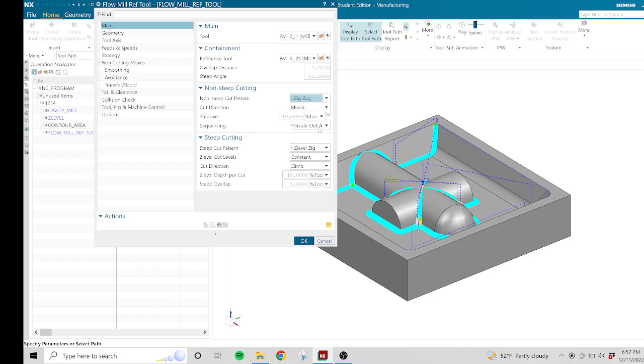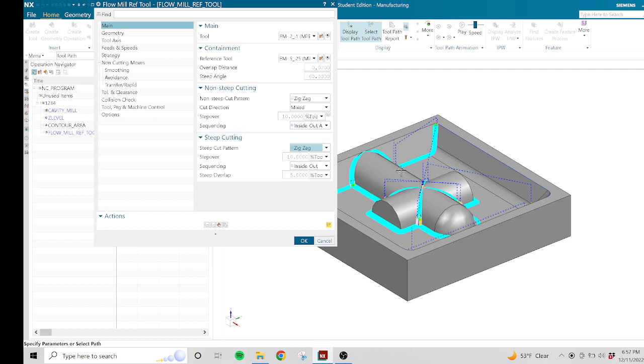Steep cutting group, steep cut pattern zigzag. Maybe there is a way around? I don't think so. Steep cut pattern equals zigzag. Okay.